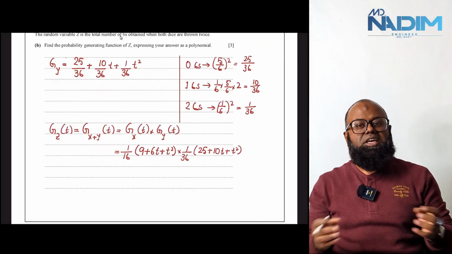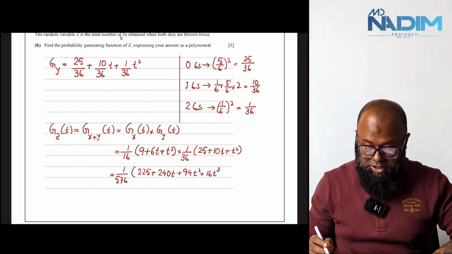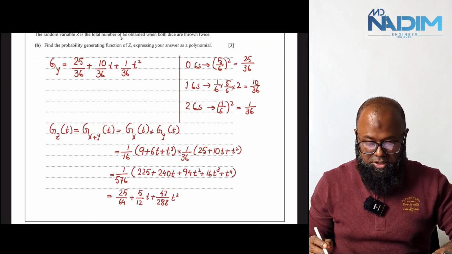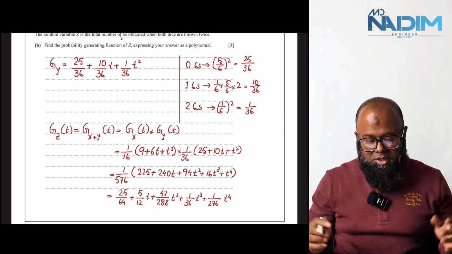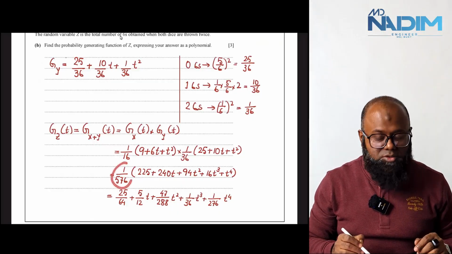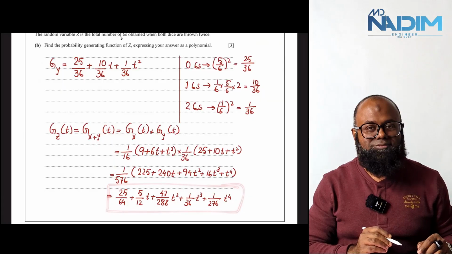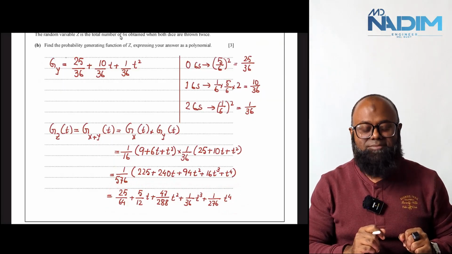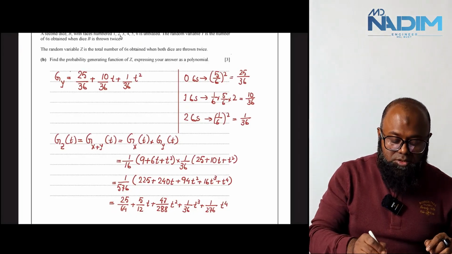Now I have to simply expand it to get the probability generating function. So do the expansion, guys, and you can check your answers with mine. And don't keep anything in factor form. I will always suggest to not take any risk. Don't keep the constant as a factor. Expand it, so you are on the safer side. So this is the probability generating function of z.